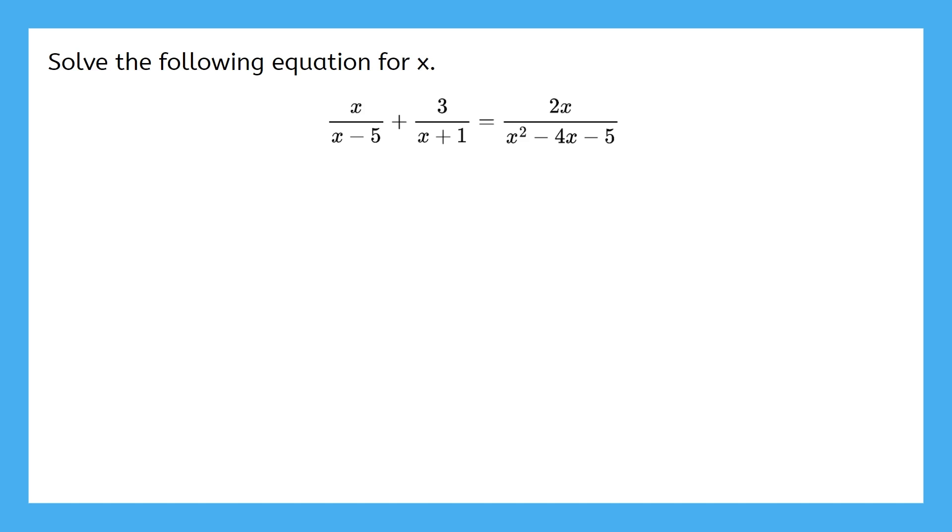We have two more examples for this lesson, and here's the next one. Which method is best for solving this? If you said the LCM method, you're right. That's the best option because there are two fractions on one side of the equation. It's also the best method because our denominators do actually share factors, which we can see here in the factored form. The first and third fractions have x minus 5 in the denominators, and the second and last fraction each have x plus 1.